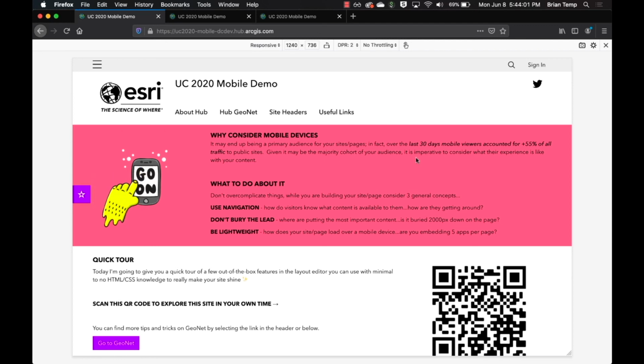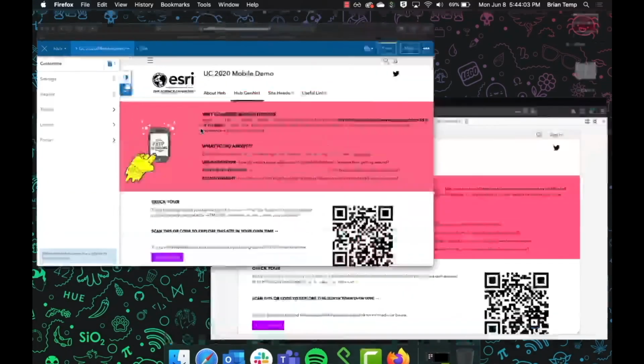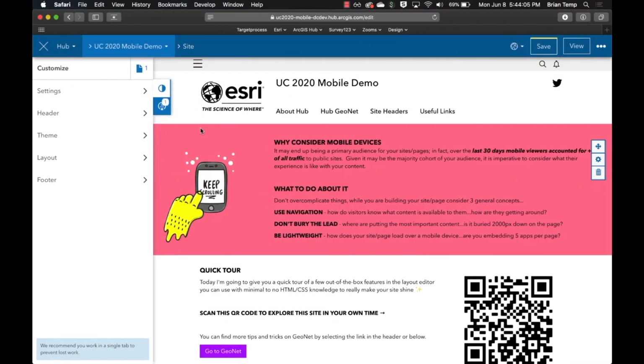All right, so let's jump into the layout editor. And in here, we're going to explore just 3 concepts. One is hidden rows. The other is hiding application embeds. And the last is using the iframe card to implement a mobile URL override. We're going to use Census 2020 as an example. They do a really fabulous job with how they present their dashboards on their site. I've just grabbed them from the web and embedded them here. So let's just get started.